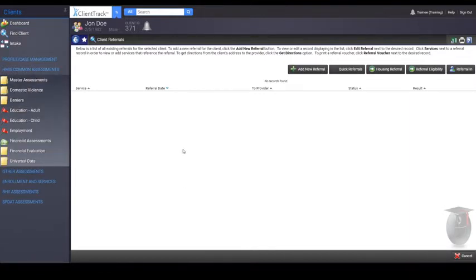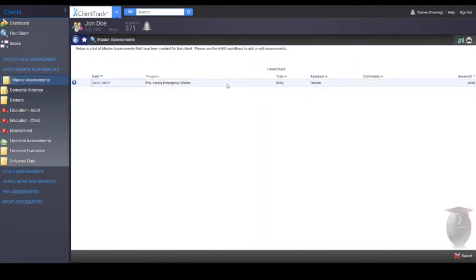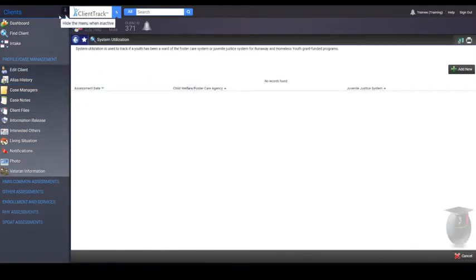If you want to review your common assessments that you've just completed in HMIS, you can do so under the HMIS Common Assessments folder. There's a Master Assessments folder, which will have access to all of the assessments that you have completed. Notice that there's an enrollment line. Next to that date, there is a blue action wheel which you could view related assessments. Go ahead and select that and view related assessments. Remember, if you search a client first in intake, the workflow will automatically take you through all the processes that you need to do.